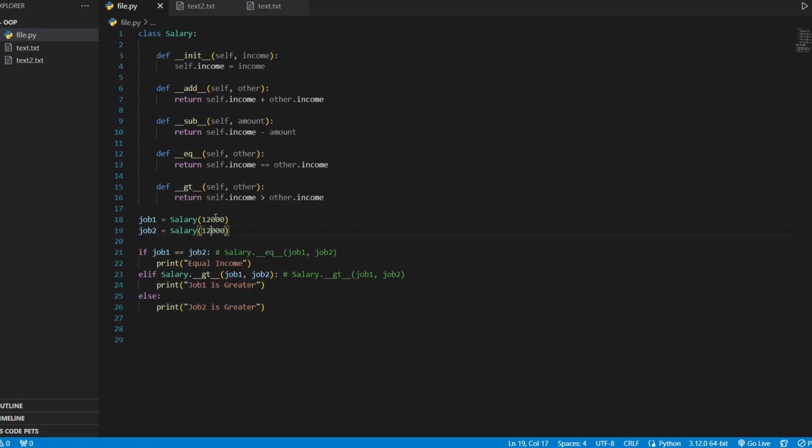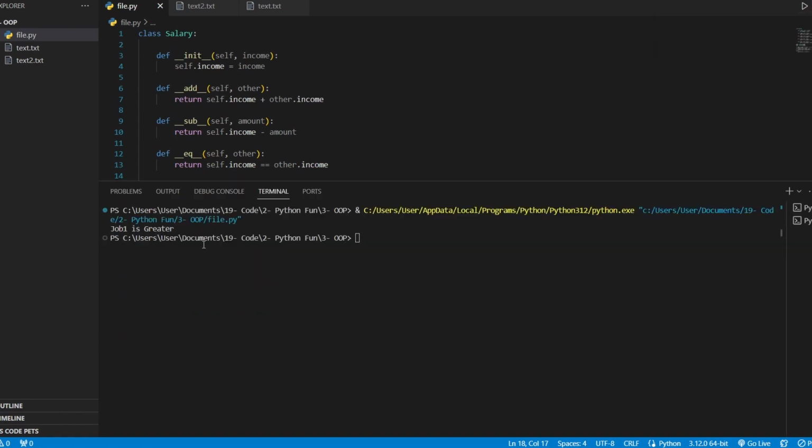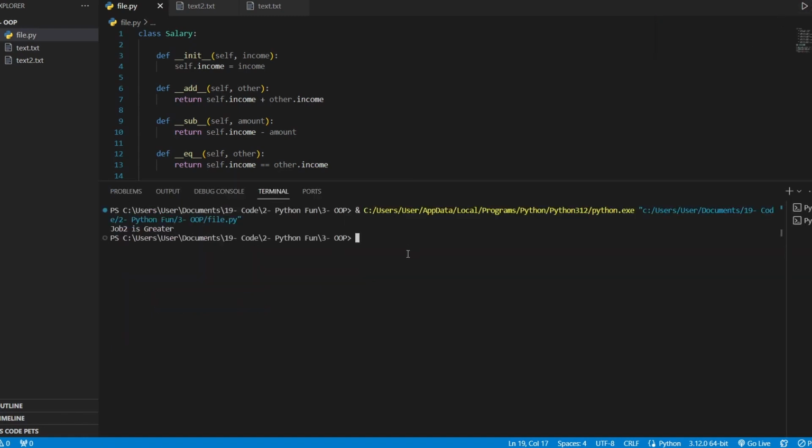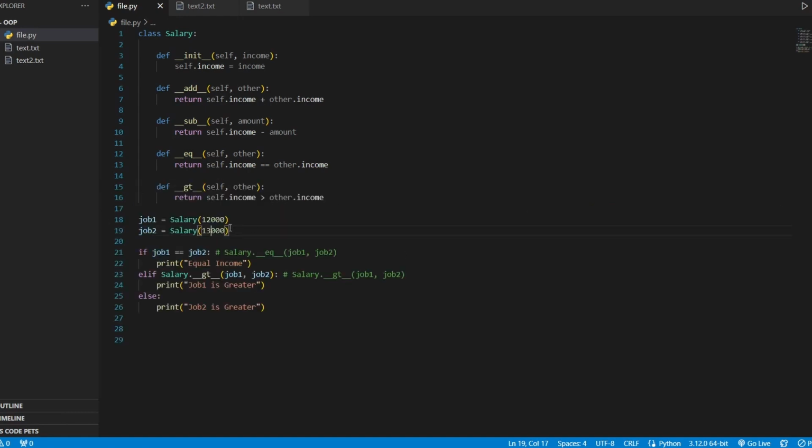Okay, let me say this time job 1 is greater, so we should get job 1 is greater. Will this work if job 1 is less than? So let's see, I should get right now job 2 is greater, and yes, we got it. So basically our program works. We overloaded the equality operator and the greater than operator, which is this one.